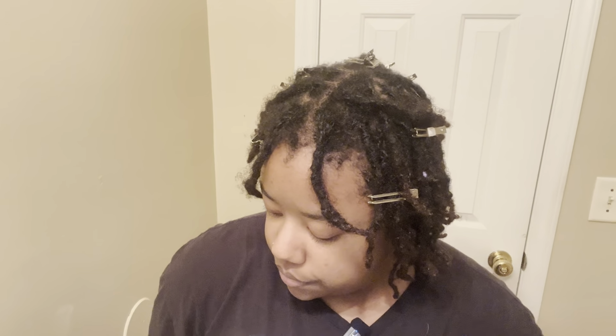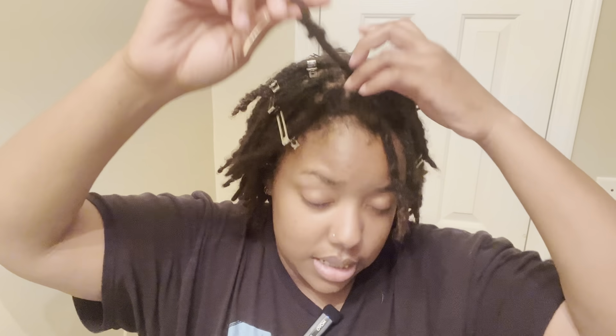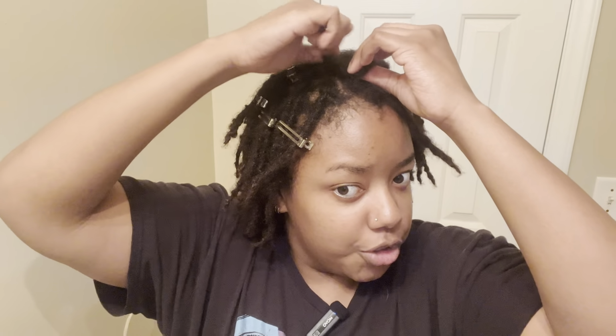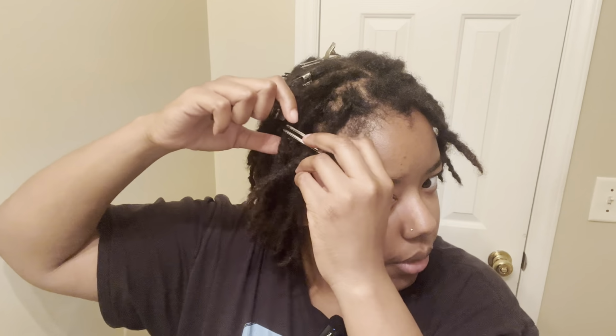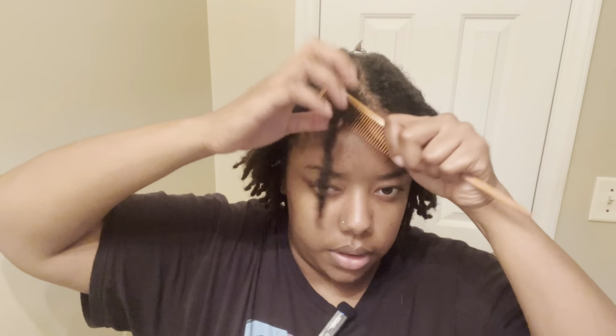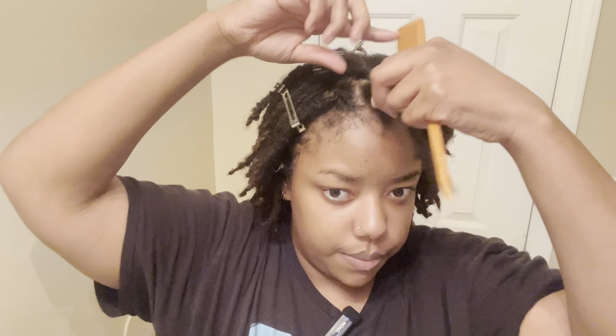I'm not familiar with the sizes. Like I said, I have a 0.5 and a 0.75. I know there's different sizes they have for those. But like I said, you want to get that extra loose hair out, because you're gonna have frizz no matter what. But if you want to get the loose hair tucked in the lock so you don't have to form a whole new lock, or if a lock is getting thin or something and you want to repair it, you can do that easily with a crochet needle.